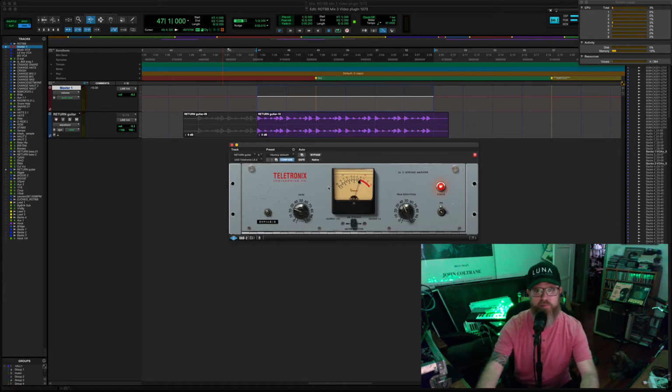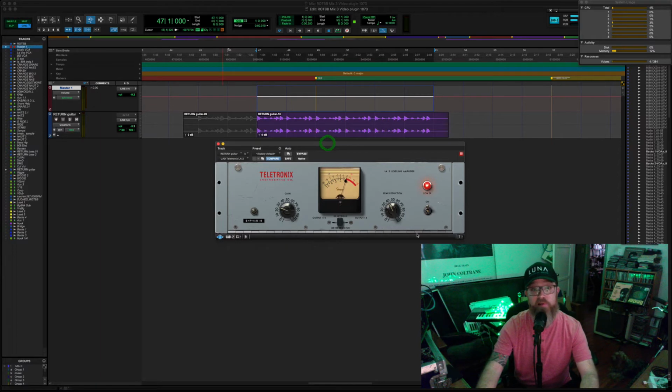It's a pretty simple plugin. I'm going to go over it right here. We got our meter gain reduction right here. We can have output at plus 10 or output at plus 4. And then center section is obviously showing us the amount of gain reduction. We have our gain knob here and peak reduction, which is obviously kind of like a threshold. The higher it goes up, the more compression we're going to get. And it's also the harder you hit it, the more the compression is going to be.